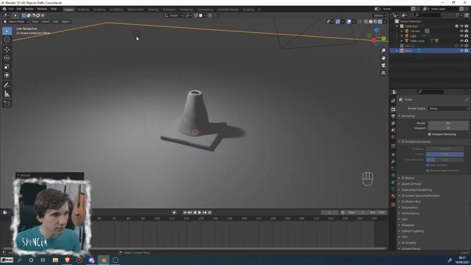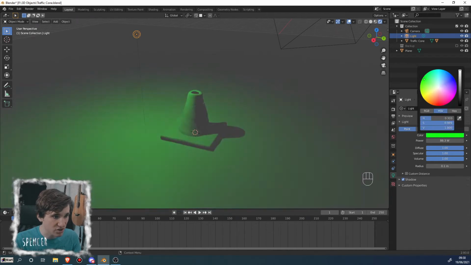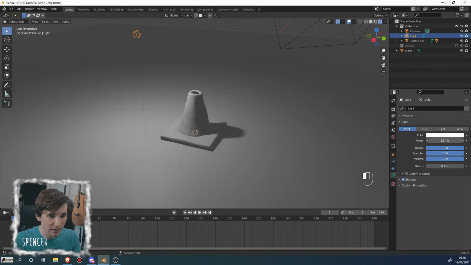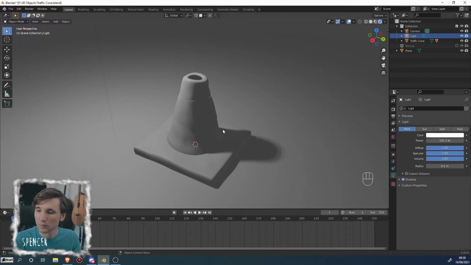You can also go into the light if you want, and you can go over here to the little light bulb and change the properties around to make it more or less powerful. You can change the color of it. And again, if you don't like your changes, you can right click to reset them to the way that they were. You can also change whether they cast shadow, which is a nice little thing. It's enabled by default, but in some older versions it's not, so I want to make sure to cover that base.